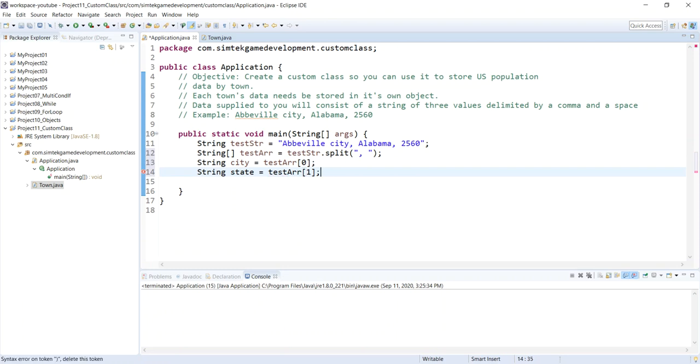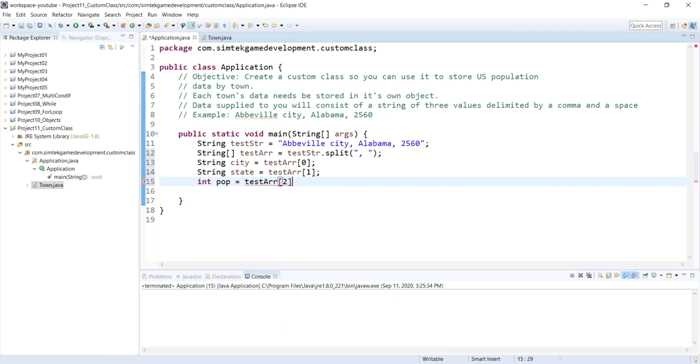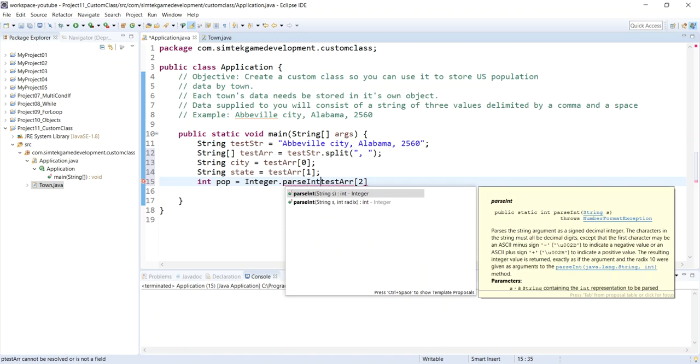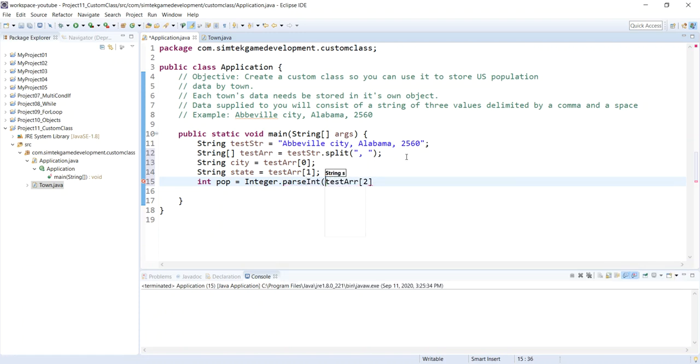Whoops, how did I get that little thing in there? There we go, square brackets. And now we need an int for population. I'm just going to call it pop. If I do this, that's no good, right? Not like that, it isn't, because it's a string, and we want an int. So we have this really cool helper function in our integer class. The Integer class has cool functions like parseInt. Sweet. So parseInt will parse the integer if it is in fact an integer. You'll get a number format exception if it's not.